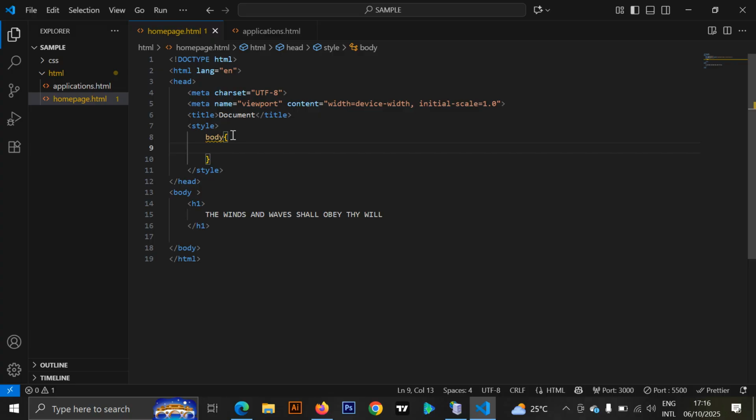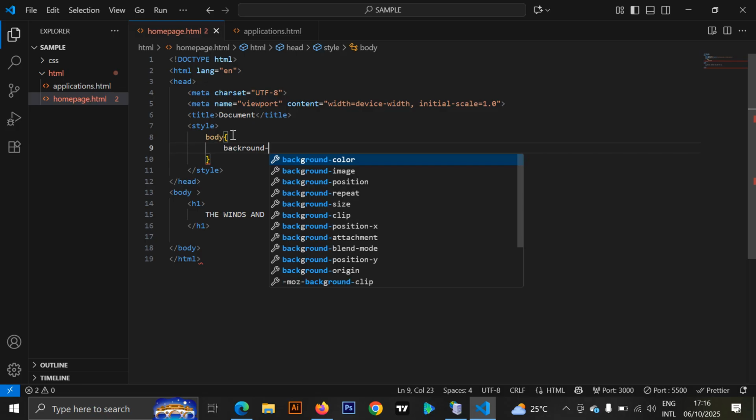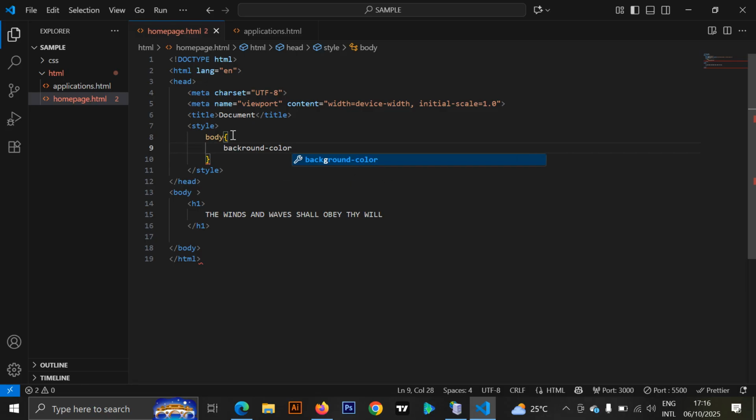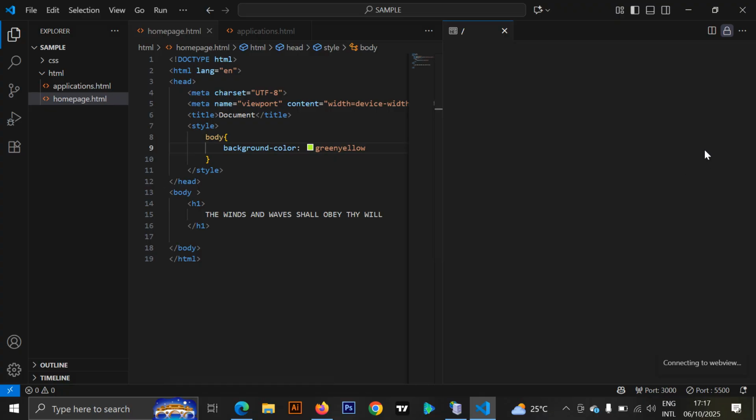After opening the curly brackets, maybe you want to change the background. That will be background color. And maybe you want it to be green. So let us preview and see.